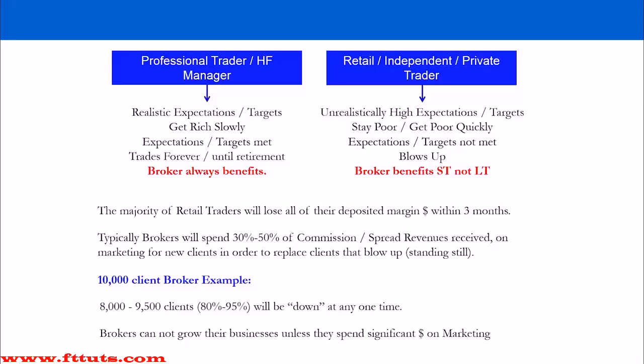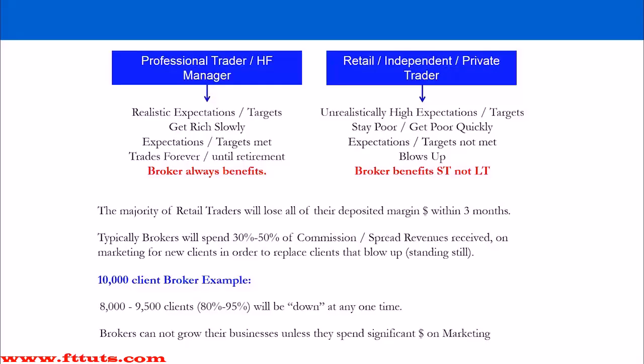Retail brokerage businesses are totally different because the vast majority of clients blow up, and retail brokers only benefit short term, not long term. So they get paid commission and spread, and we're going to look at other ways in which they get paid in the short term. But longer term, it doesn't work very well because they have to replace the clients that are always losing money. So the businesses are very, very different. The institutional side of the market, with hedge funds and pension funds dealing and interacting with the infrastructure of investment banks, is the opposite of the way the retail trading infrastructure works and how retail traders interact with retail brokers.